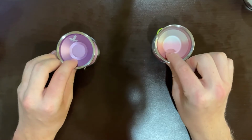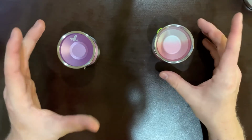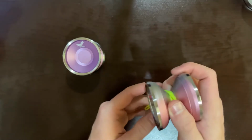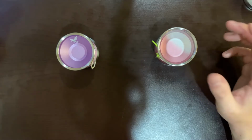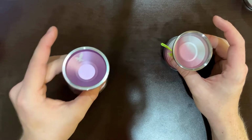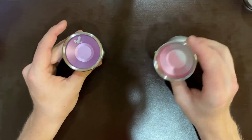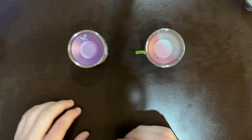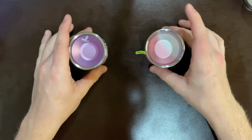These two yo-yos are similar in just how they play overall. The Peregrine is a very, very fast yo-yo, but relative to the Hypothesis, it's just not as fast. The Peregrine weighs more, so it's going to be more powerful, and you're going to have less control. So overall, just more power, less control. Maybe someone else could push this faster, but head to head, I could just get the Hypothesis revved up and going. I couldn't get it to stop. It was so fast, and I loved it. I just had more control over it than the Peregrine.